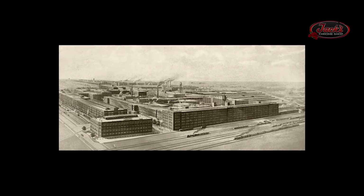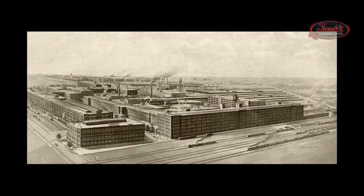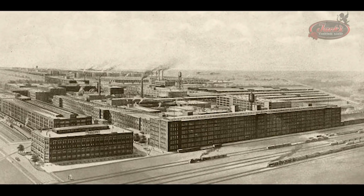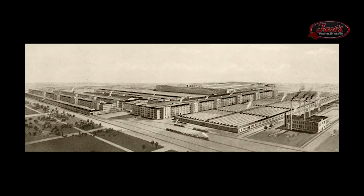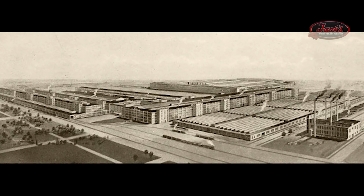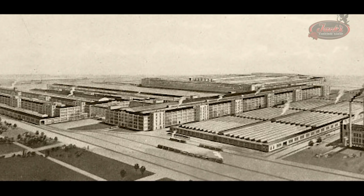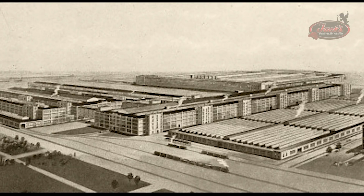Up until 1920, all Studebaker automobiles were being built at the former EMF factories in Detroit. Erskine's pre-war plan to expand the South Bend factory had to be put on hold until the end of the war, with facilities only partially complete. In March of 1919, construction resumed, and by April of 1920, Plant 2 began the production of automobiles in South Bend. Plant 2 was an industrial showpiece where mostly everything required to assemble cars was fabricated on site. The Detroit plant continued to produce the majority of Studebaker cars, but plans were made to eventually move a larger share of automobile assembly to South Bend.